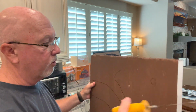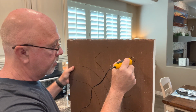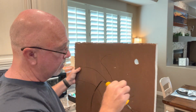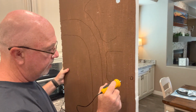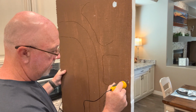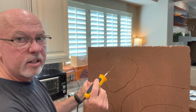Again, you've seen me do this before, but if I'm gonna cut a hole here for the cord to go through, we're simply going to just poke that through the foam. Poke that out like that, and you've got your hole cut in there. We're gonna do several more here. Okay, let's turn the piece over. It's just easier to do this here so you can see.